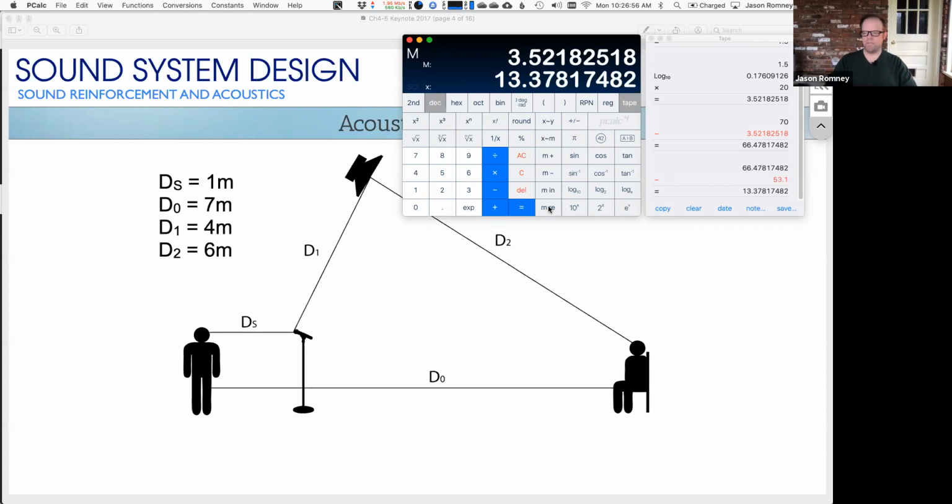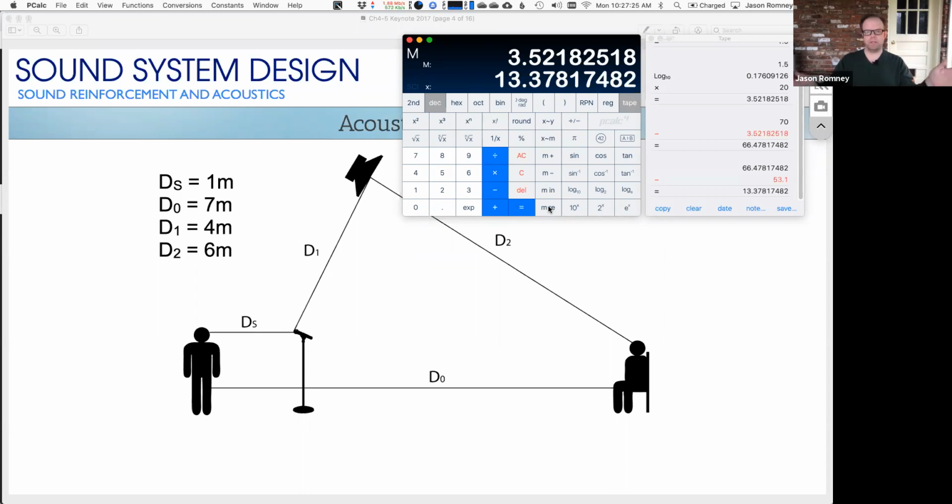Okay, so this is the maximum gain that we're able to get with this sound system. In other words, we show up for work, the talker does the talker's thing, the listener does the listener's thing, we turn on the sound system, and we can make this show 13 dB louder than it would be if we didn't show up for work. That's called gain. We gained 13 dB. We can't do any more than 13 dB because at 13 dB is when it starts feeding back.